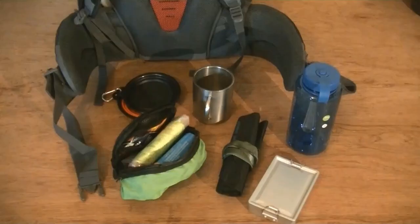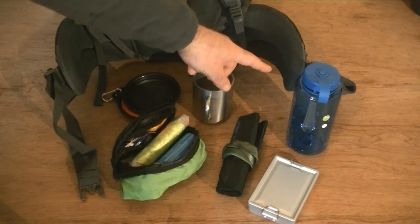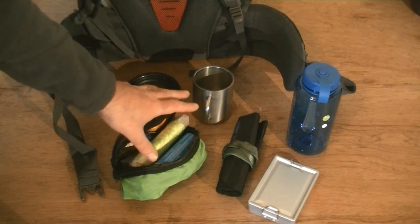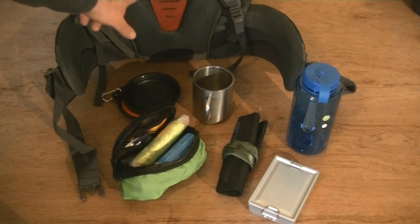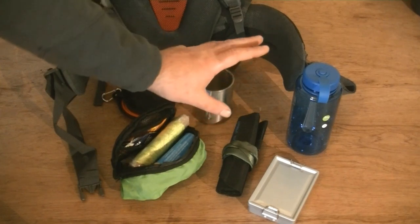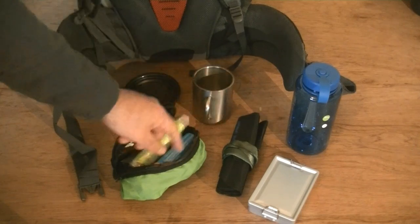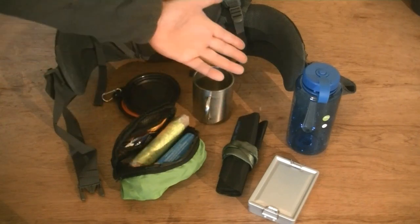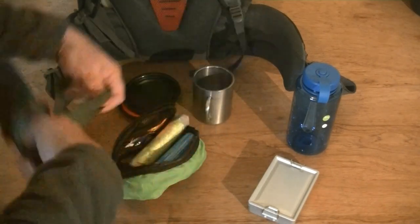what I've got. So I've got the Kerrymore bottle right there, which I can, after processing my water, inside the backpack I've got an actual pot and a small pan, so I can either put in water when I go on my journey in there, so I've got water on the way. So after I've processed it as well, I can put it in there using this bag right here, that foldable bag which I showed you.